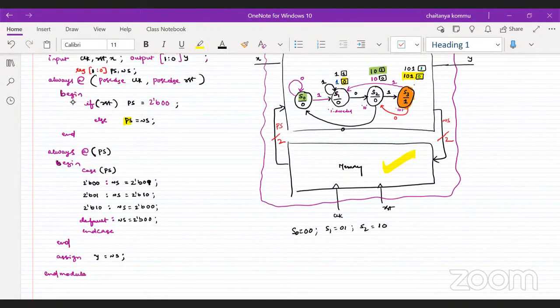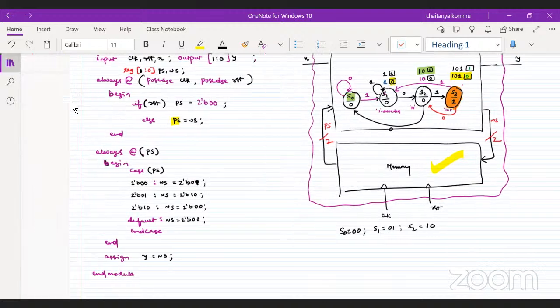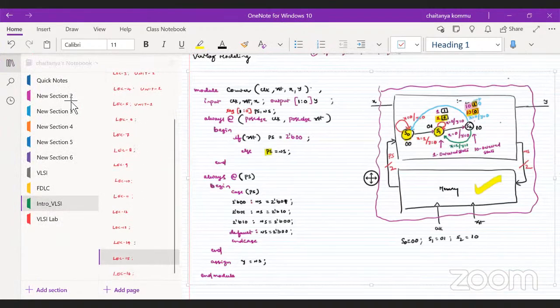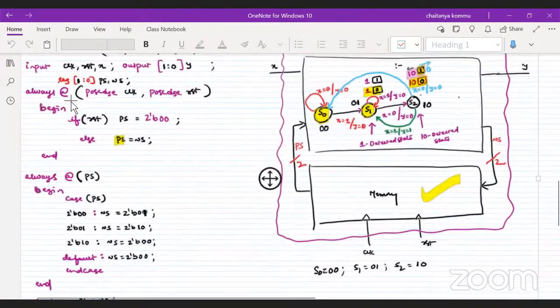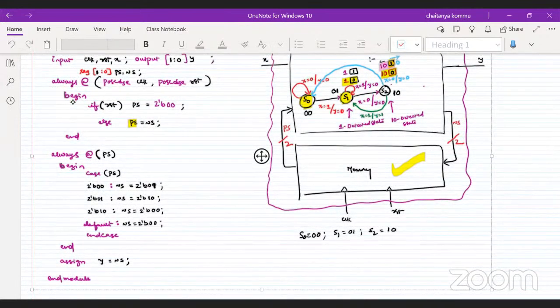Whenever we find a positive edge, okay, I think we did something wrong here. Yeah, in the last class we have not written correctly. I need to change this one. I'm sorry for that. Let me go and change this code. So there's a small change here, we observe.